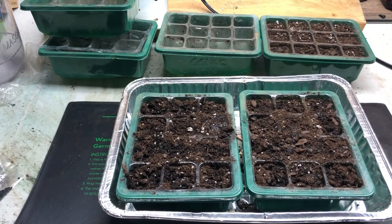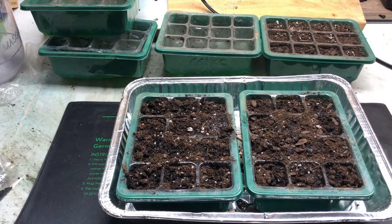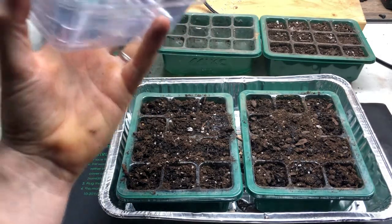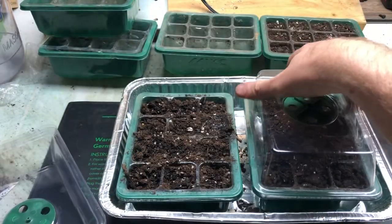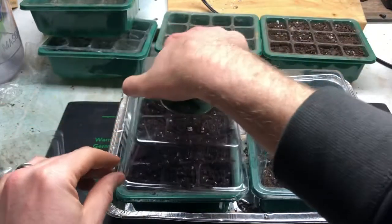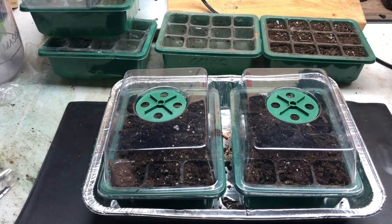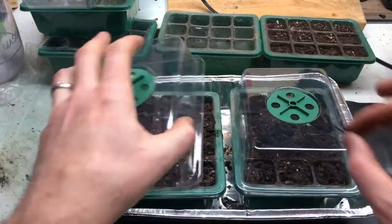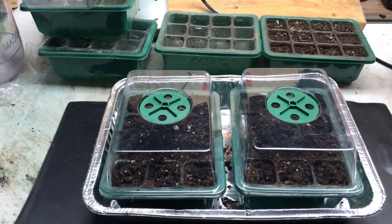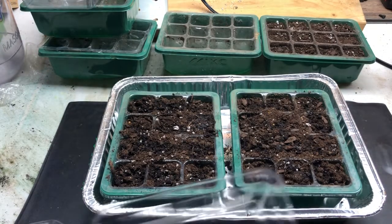Next step, if you got them watered in, these seed starting trays at least come with a vented lid. And what this is going to do is help hold that moisture in and keep that soil from drying out. And that's really going to aid in the germination of these onion seeds. Now once a couple of the seeds have popped up, I'll leave those on for another day or so. But once I feel like the majority of the seeds have germinated, then I'll go ahead and take these off and set them to the side, and I won't use them anymore.